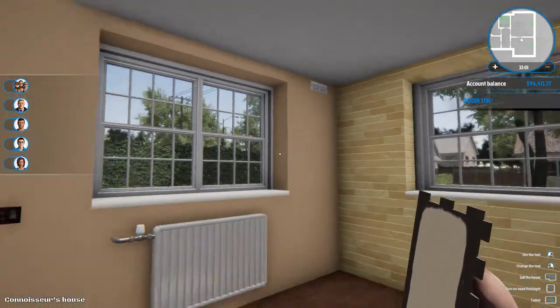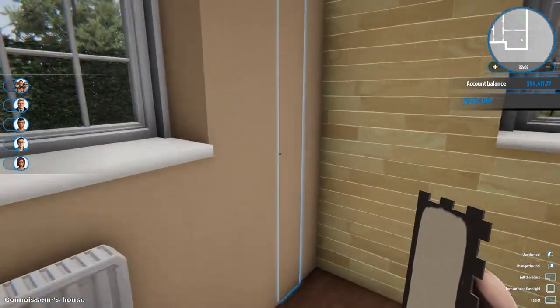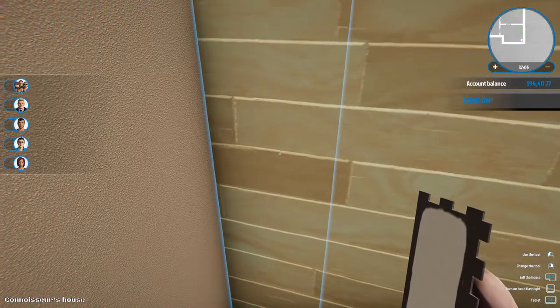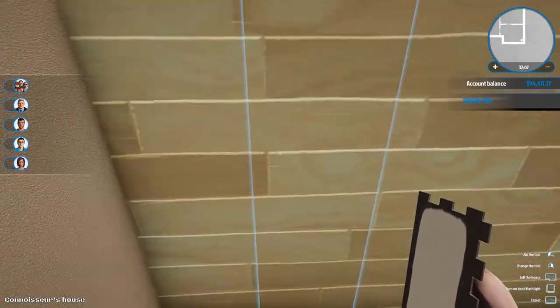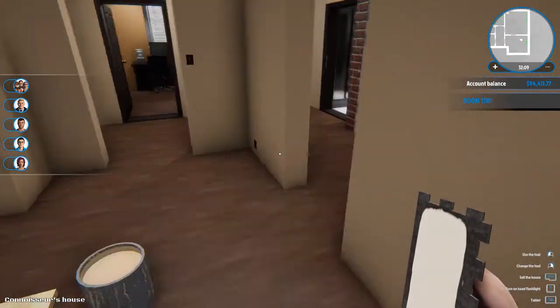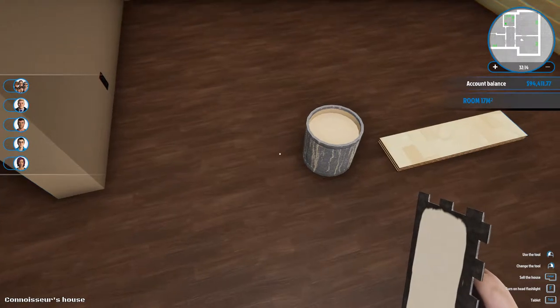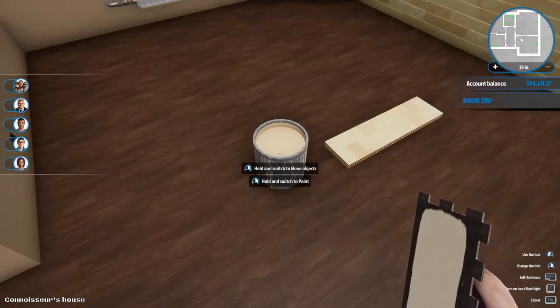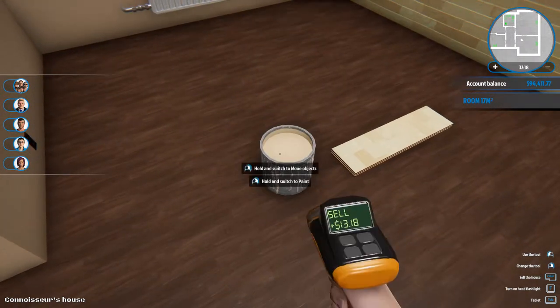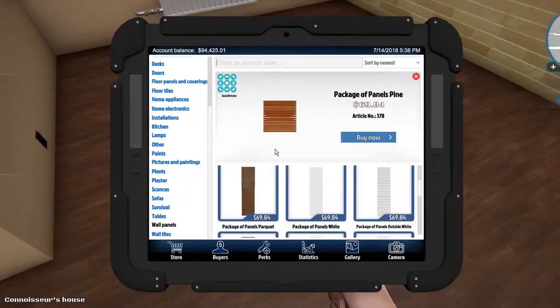I'm not feeling this at all. I think it's... I want it to be more matchy. This seems more... it's the same color as outside, so either the brick's gotta go, or the pine's gotta go, or change the color of the paint. And I think I want to do that.